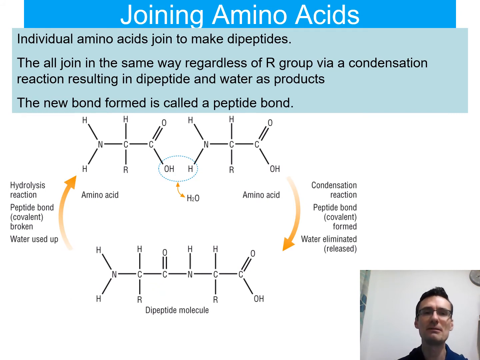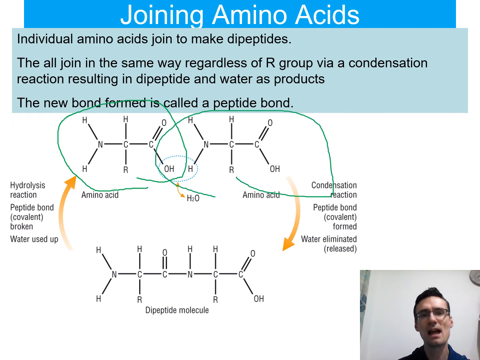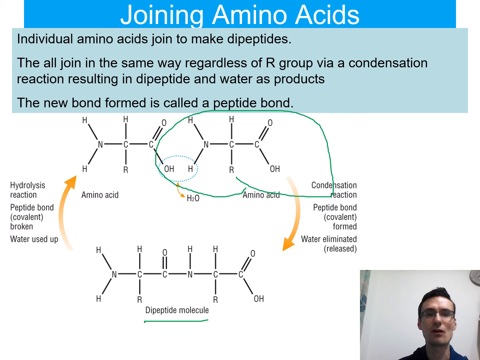So again, joining the amino acids together, if we have a look at this, it's not a particularly different molecule from the one we would have seen before. What we've got effectively here is individual amino acids joining up. So we've got 2 separate amino acids here at the top, 1 amino acid there and a second amino acid here, and they're going to join up to make a dipeptide molecule. Dipeptide just means 2 amino acids, and the word peptide is strongly associated with amino acids. So let's have a look at what happens then.